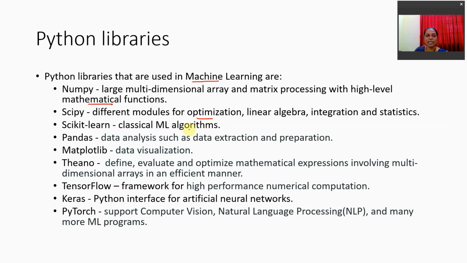Pandas is mainly used for data extraction and preparation, and matplotlib for data visualization. To extend further, we have other Python libraries, that is Theano, TensorFlow, Keras and PyTorch, which support high-level machine learning algorithms.